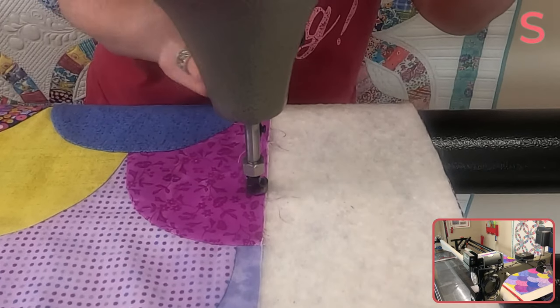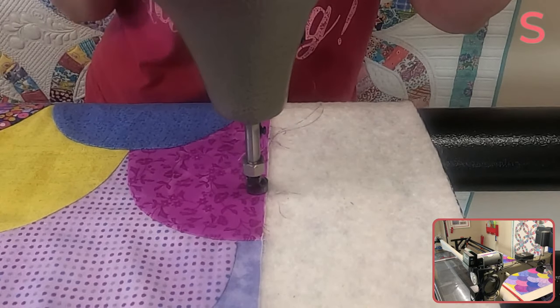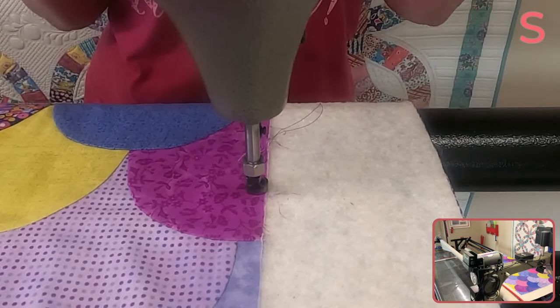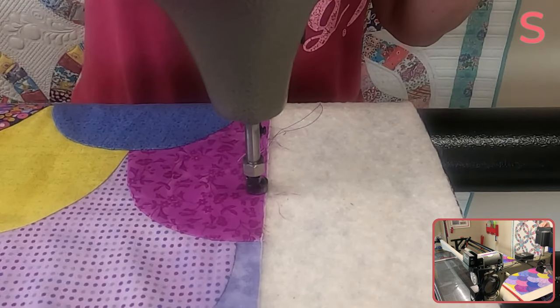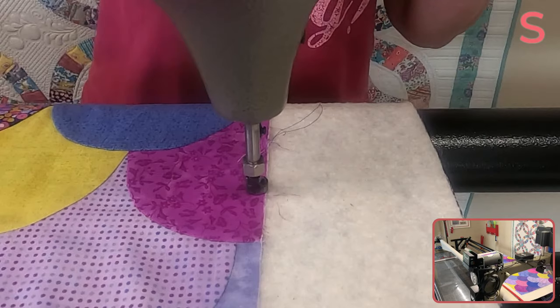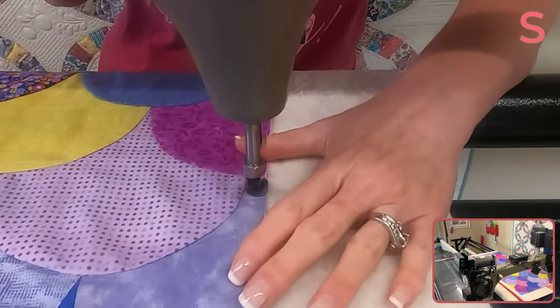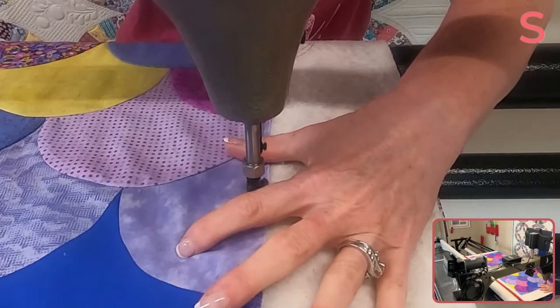That's the kind of thing you just learn by using your machine a lot. You know, how the thread feeds into the needle, if that changes, if there's any wobbles, if you hear a funny noise like I just did, all those things put you on high alert. And you know your machine and the sounds it makes.